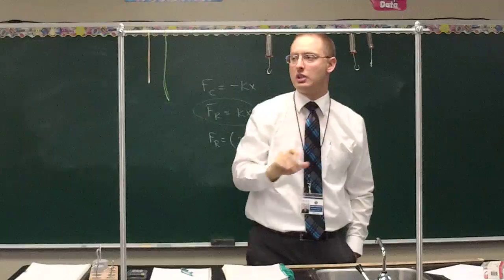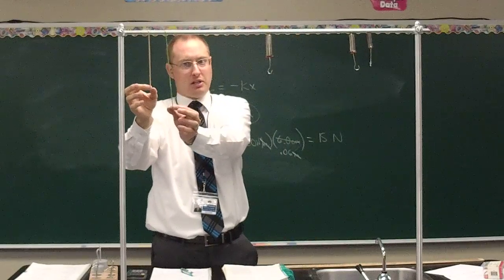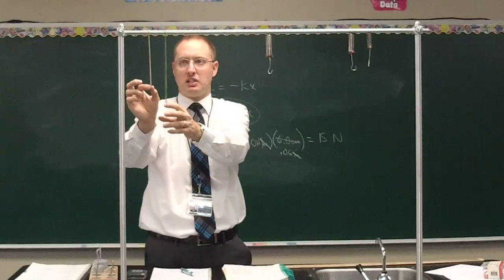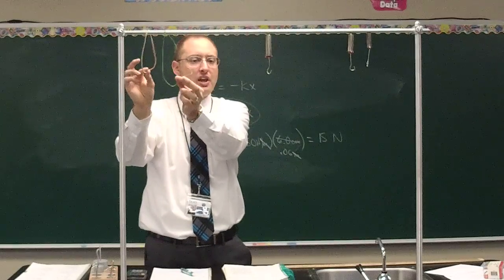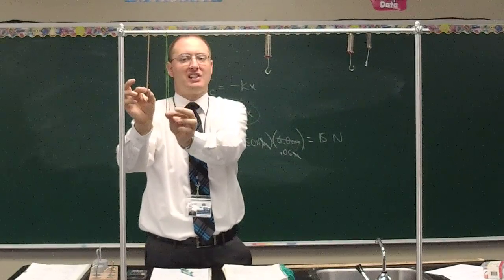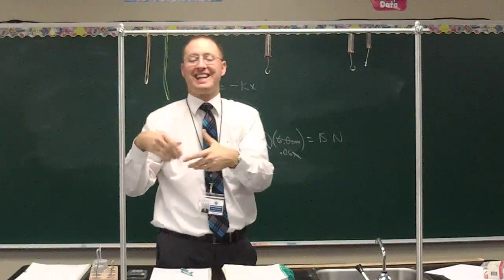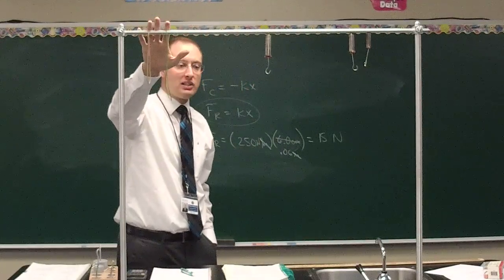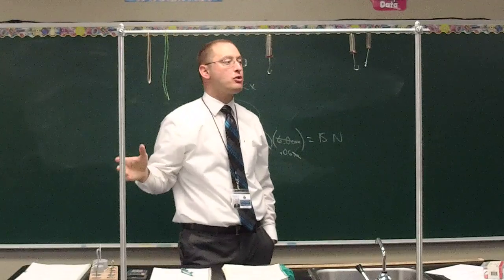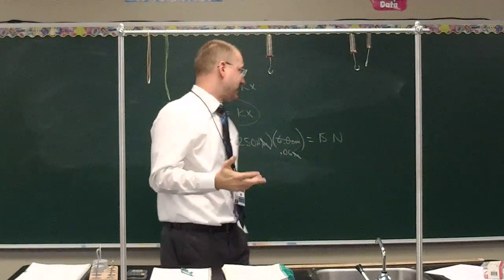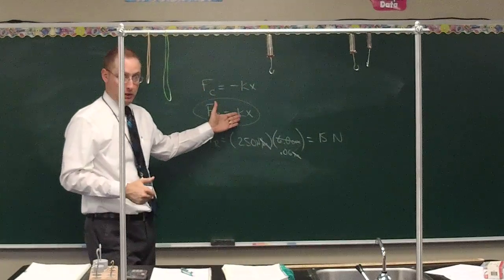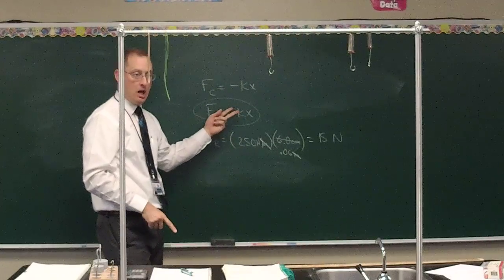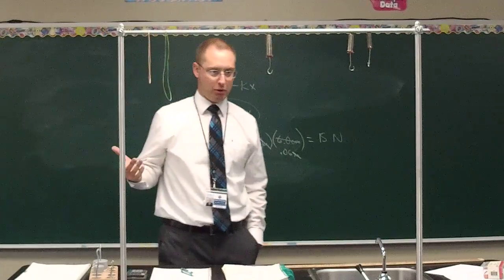Because they're all made of the same stuff. In theory, these probably are made of similar substance. Obviously, no, they're different colors, but I think the substance in them is the same. Well, they're different thicknesses, right? But if they had the same thickness, or if I could account for the thickness in some way, I could have a single constant for them. Because right now, the spring constant is accounting for both what it's made out of and how thick it is. But what if I could account for both?